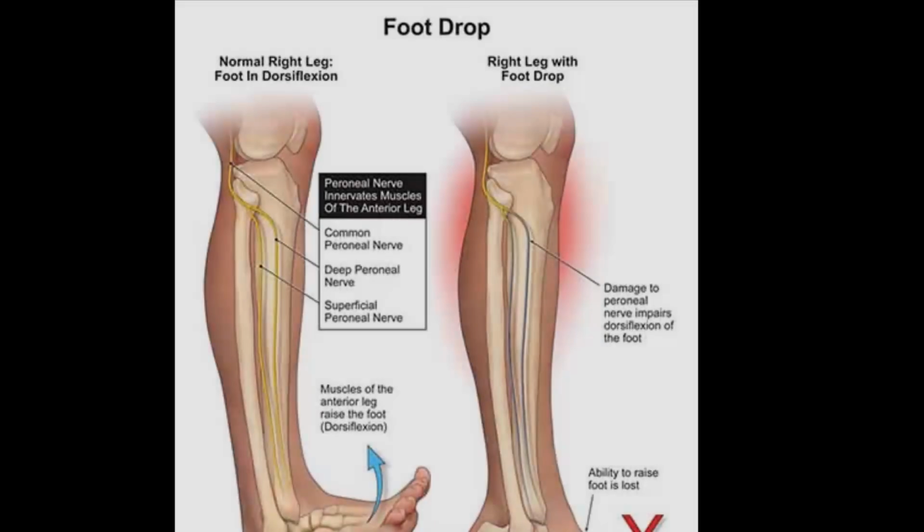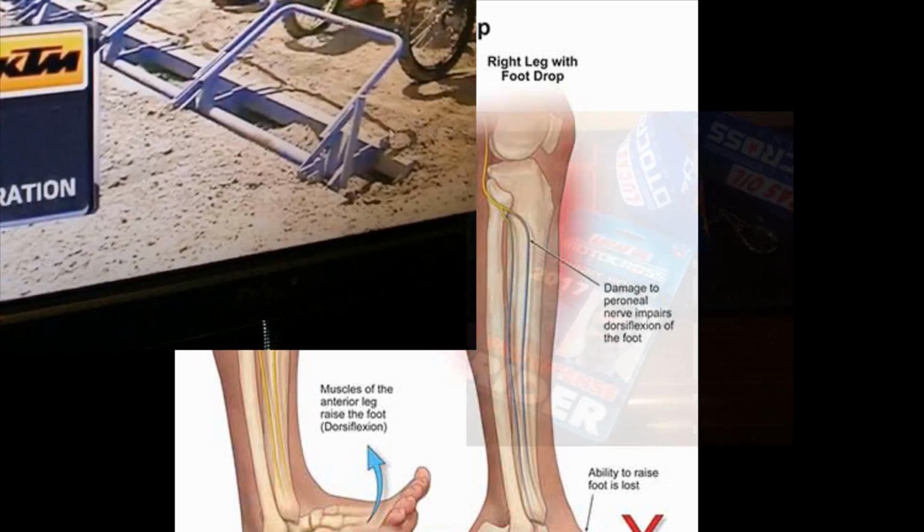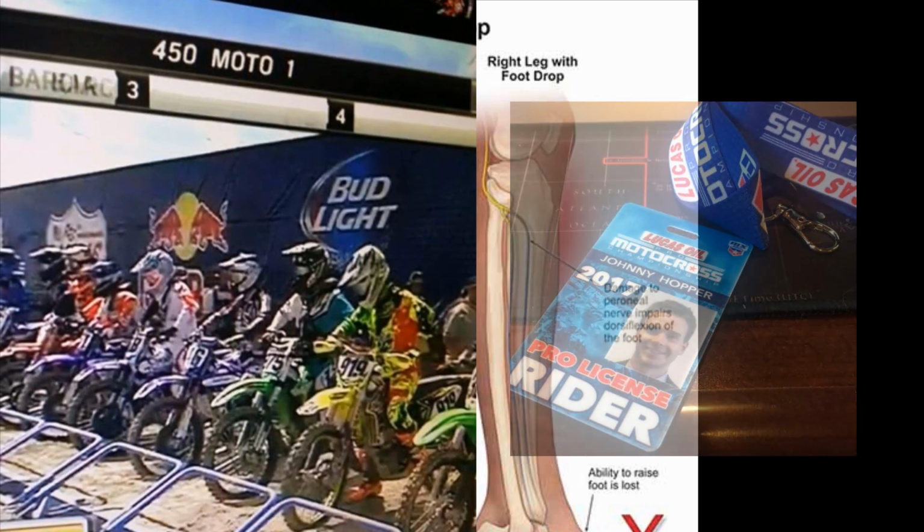Arena Cross. Because of the multiple fractures on my tib and fib, I'm unable to lift my foot up. It's called foot drop. It tore my peroneal nerve, and I can't lift my foot off the rear brake. So when I go to brake, I have to try to slide my foot off. And unfortunately, this injury is what forced me to basically retire, because I'm unable to ride at the level I used to be, just because of what motorcycles have given me.